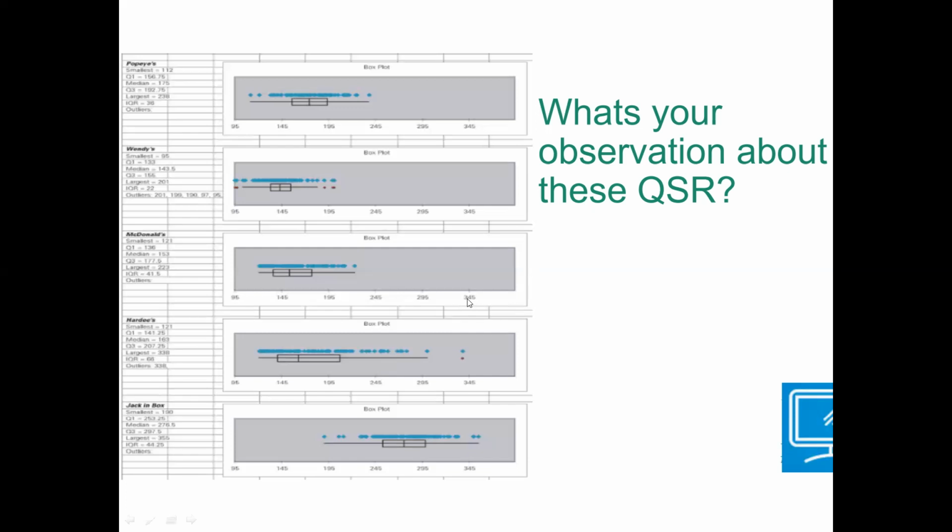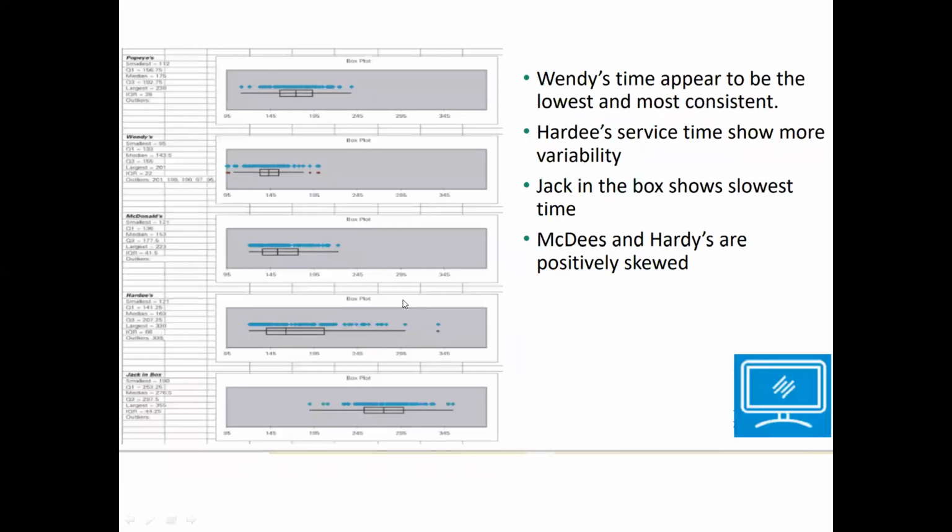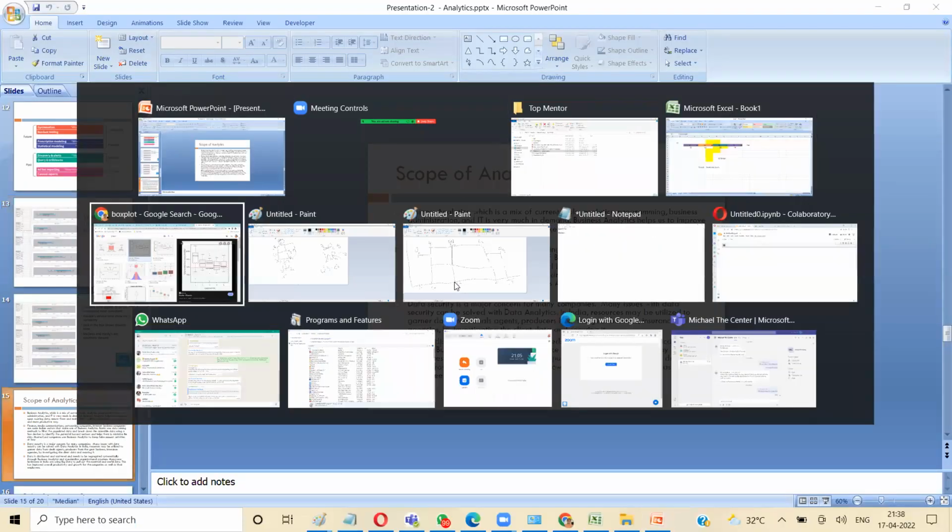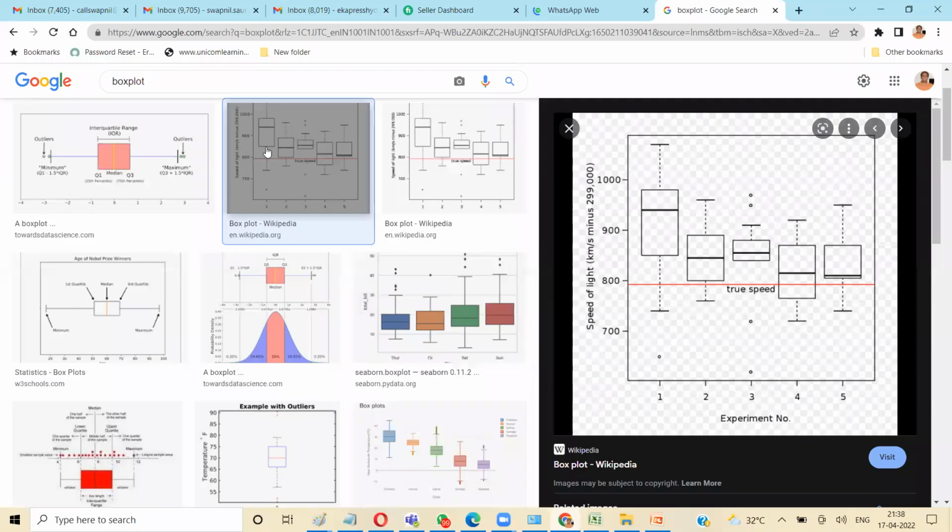So this is the advantage of using the box plot. And you see here dots, these are outliers. This is an outlier here. So Hardee's has one outlier, Wendy's has 3 or 4 outliers. Here maybe 2 values are there. Here 3 values, maybe 5 or 6 outliers are there. And none of the others have outliers. So that's how we study the box plot, and it actually helps us to analyze.